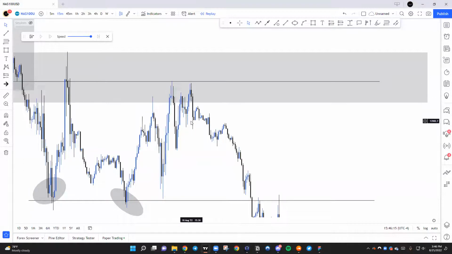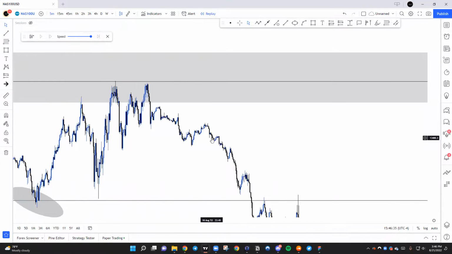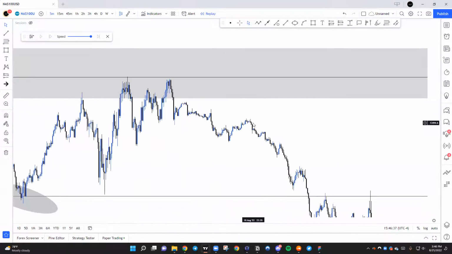Price made a close back below here. I was like, okay, that's a low. Price came up, failed to make a high, and then closed right back below here. So I was looking for price to continue down from there since we were already in the area of resistance where sellers are at. And then I was looking for price to continue lower from here. And that's all on the 15. You can do the 5-minute too.